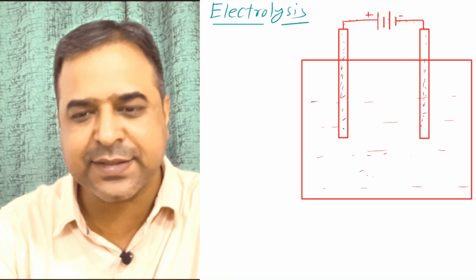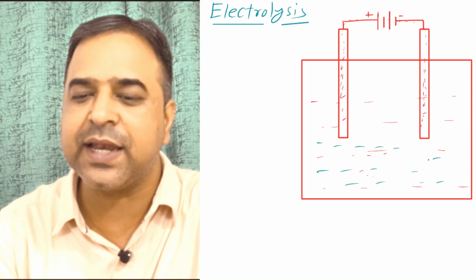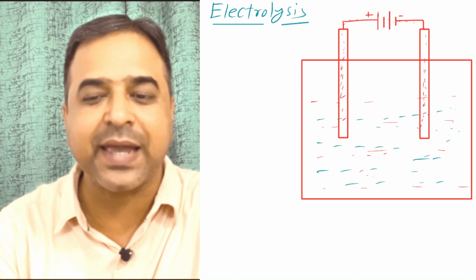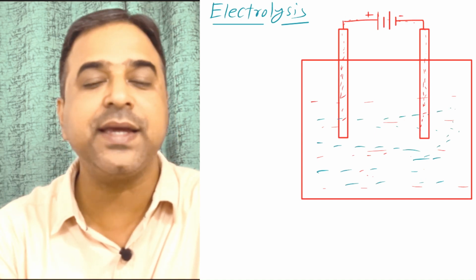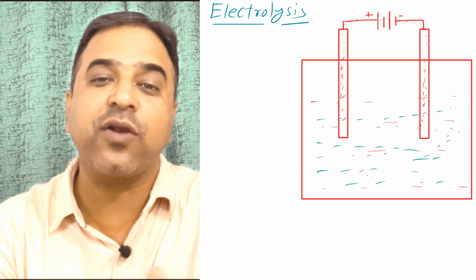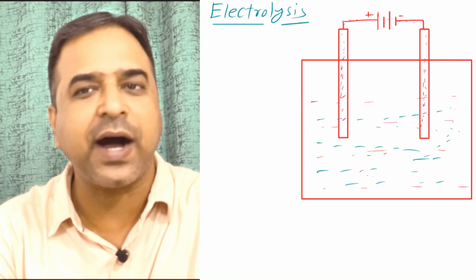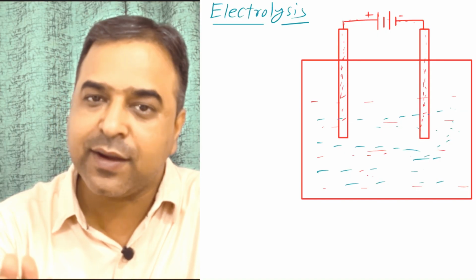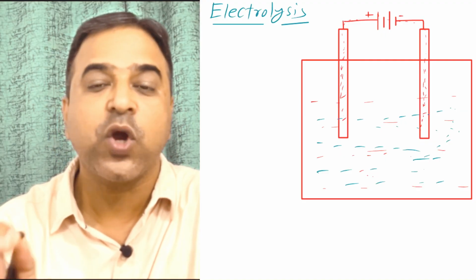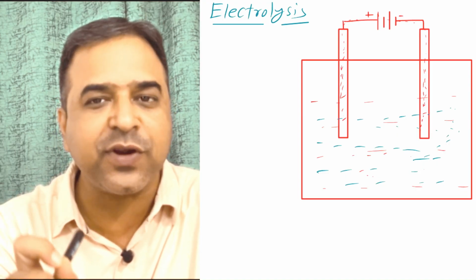In this container you can see the liquid part. Remember, this liquid part can be of any solution. Remember, this solution is always of an ionic compound. Okay, it is of an ionic compound. Why an ionic compound? Why not a covalent compound? Because only and only ionic compounds form free ions.